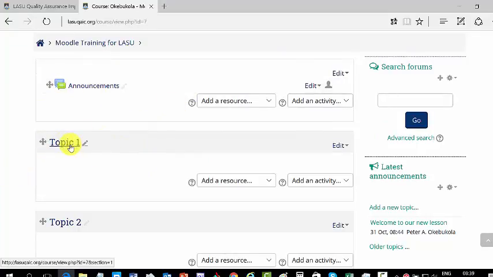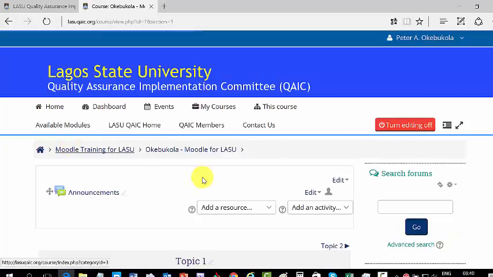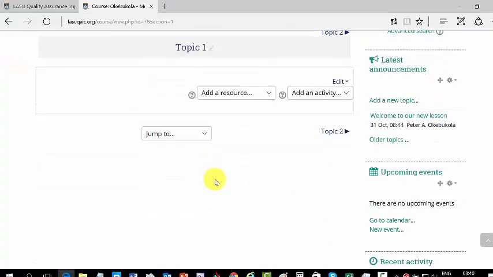Now topic 1. The topic 1 is a lesson that you want to present to your students. So how do you go with this? You click on topic 1 and it gives you another menu, just like the other one. And you can edit the topic.